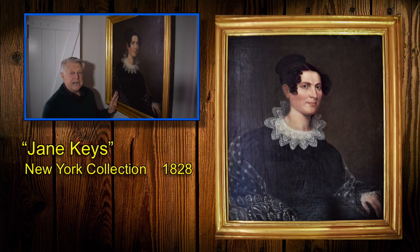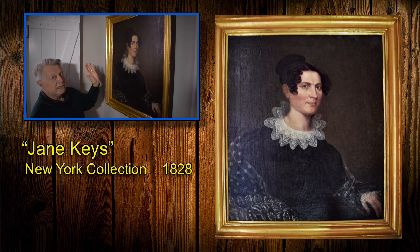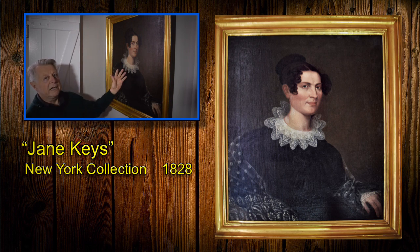This is the neoclassic time period in America. We're a nation, we're making money, and we're showing the fact that we're making money. And we're also looking back at Pompeii and Herculaneum. Look at her hair, very Romanesque in the 1820s and 30s. Irish lace, beautiful black dress. It's a pretty lady. It's a very nice portrait.